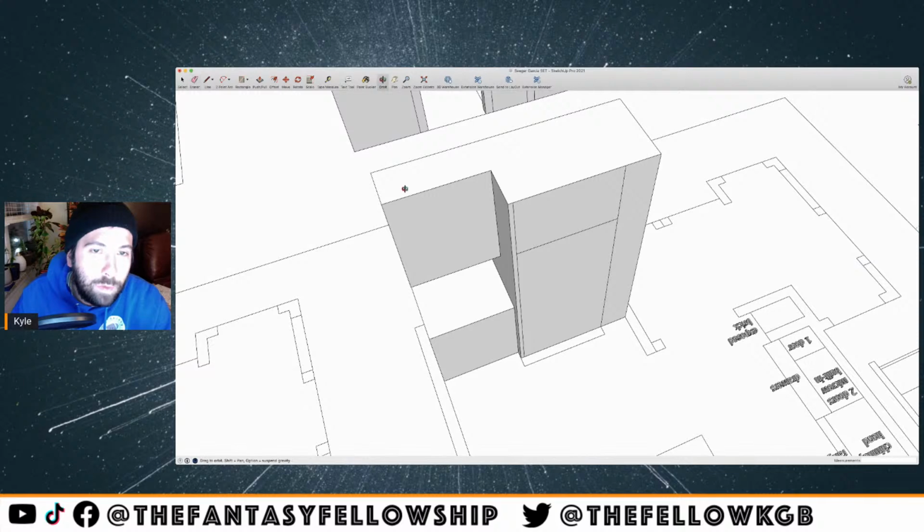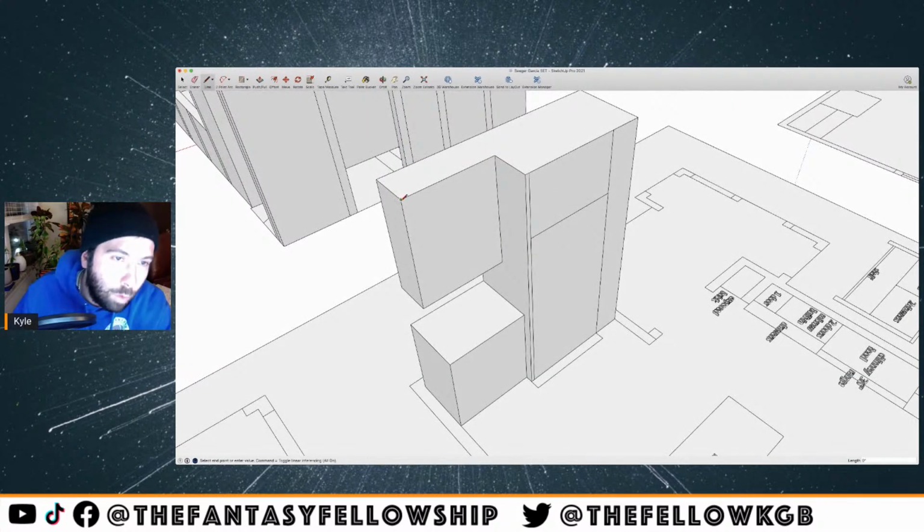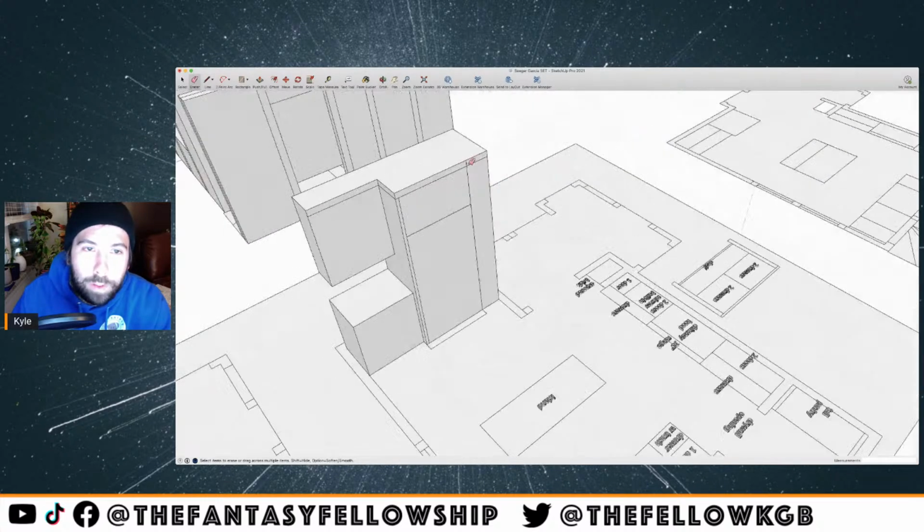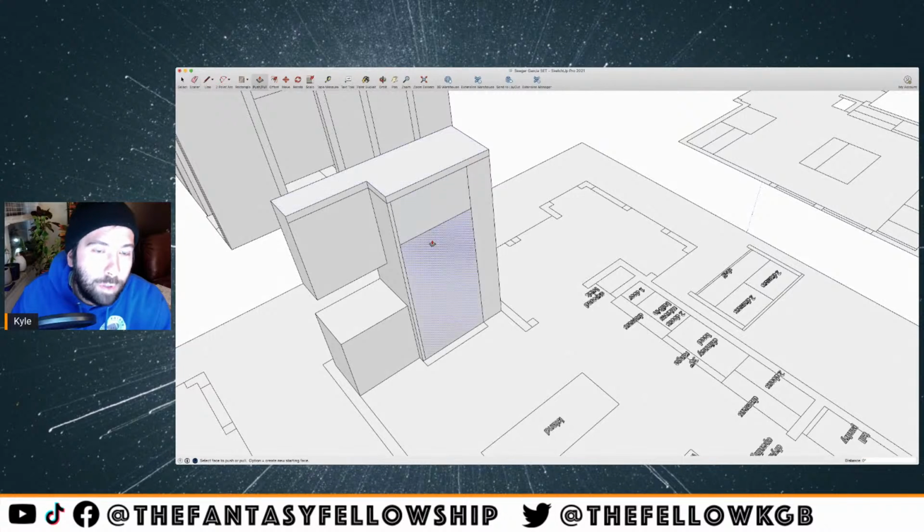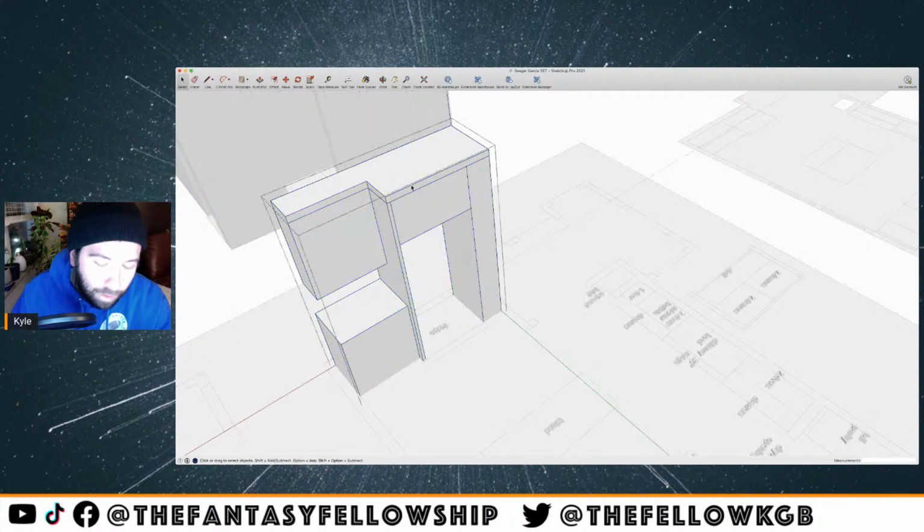And I guess the next move that I'm going to do, let's go ahead and get that crown molding in there, that 3 inches at the top. And we'll just wrap this around. And it's starting to look more and more like a fridge cabinet now. I'm going to push the fridge hole in because that's where we're going to insert one of our models. And from here, let me just throw doors above the fridge.